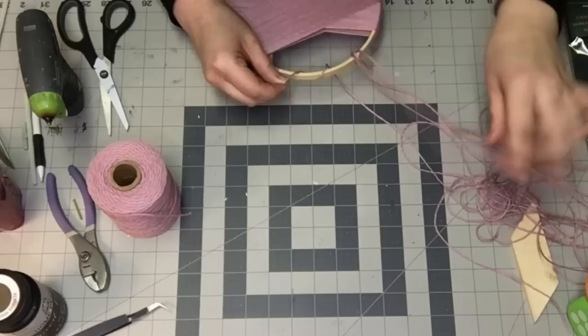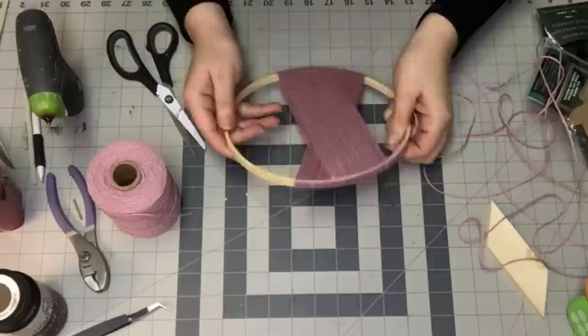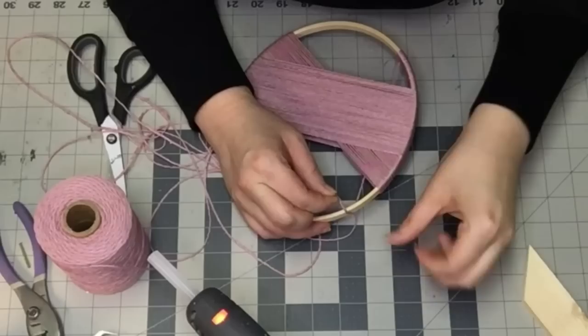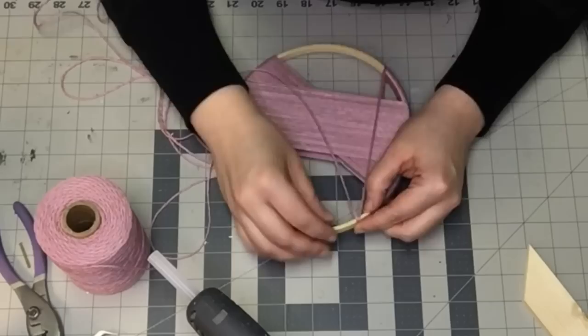What I should have done is I should have cut it and then just wrapped a shorter piece around and around, because you can always glue another piece, right? But I was like, nope, I just want to continue on using the same piece all the way around. Don't do that, okay? It makes it a lot harder. Oh my goodness. Oh girl, get it together.